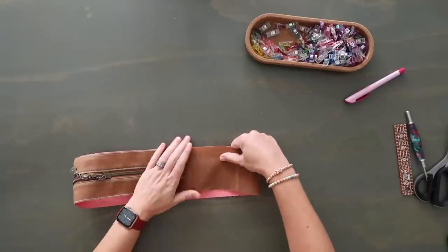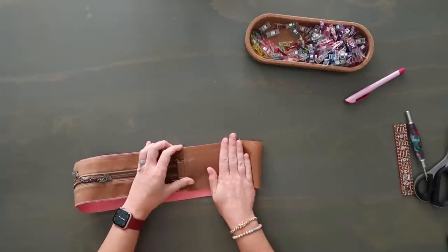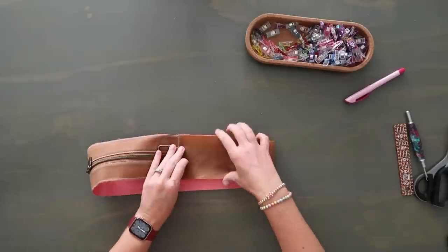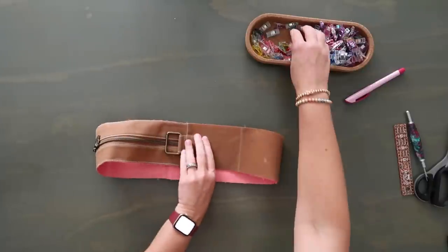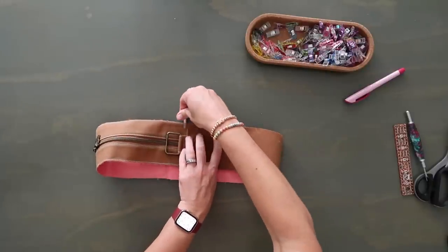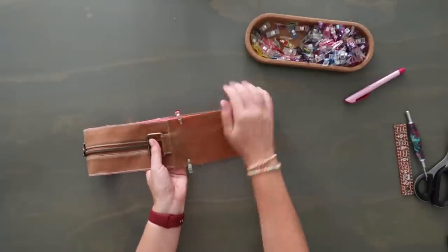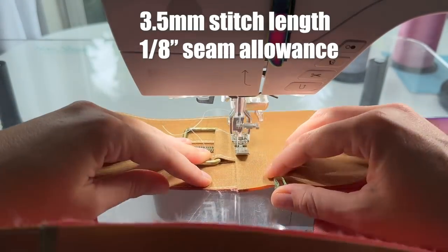What we're focused on is just pulling and flattening out the seam we just sewed. So just work on getting that as flat as possible. I'm going to add a couple clips here. All right, and once again, we're going to top stitch just below the seam on the bottom gusset part at an eighth of an inch seam allowance.